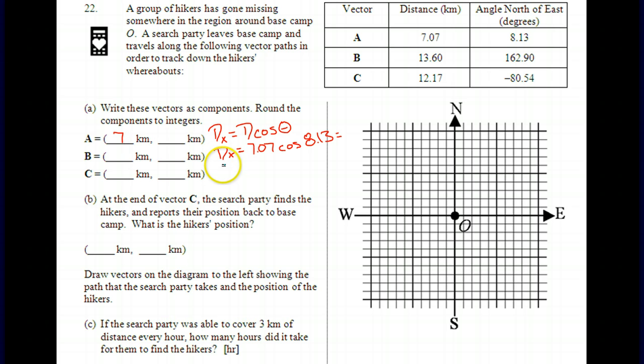And then we could do the same thing for y. So we get basically 7 right there. And we do the same thing for y. 7.07 times the sine of 8.13, and we get 0.999, so 1. So we know that they walked 7 kilometers this way. 1, 2, 3, 4, 5, 6, 7 kilometers to the east and 1 kilometer north, and ended up right there, and this is where a straight edge helps out. Okay, so we would just draw A here. So there's A. Does that make sense? See how to solve that? And you're just going to repeat that process for B and C.